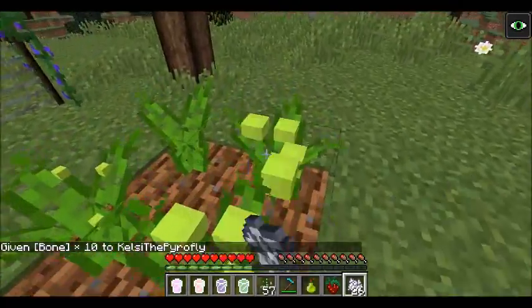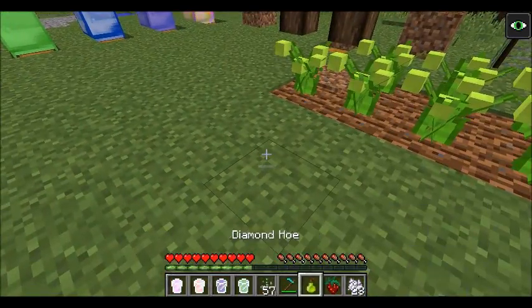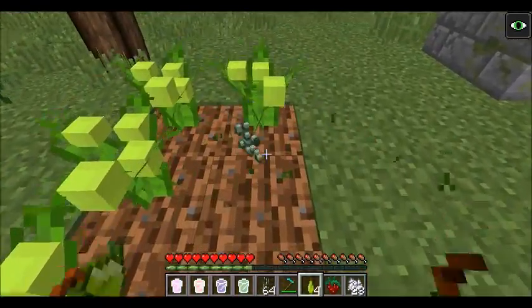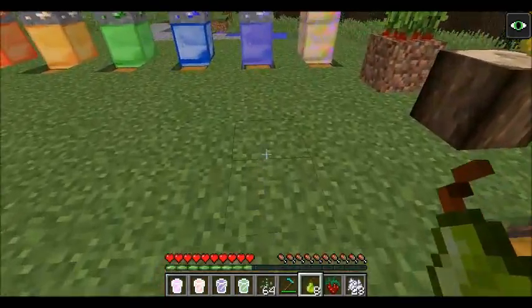And actually it only takes like one bone meal to grow each one. And they get these weird looking pear-shaped things. And then when we harvest them, they will drop pears. Now, I swear when I tested this before, they didn't drop any pears. I think I might have accidentally been doing it in creative mode.